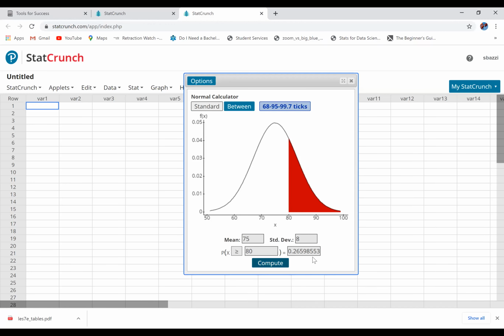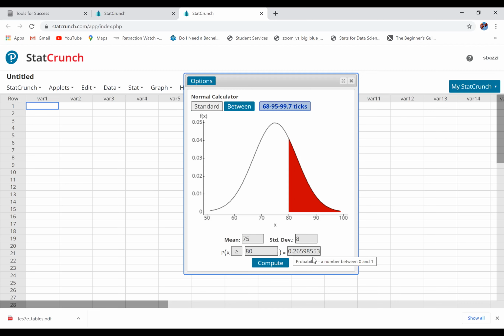There you go. It's the exact same answer. 0.266 if you round to 3 decimal places or 4 decimal places. You don't keep this as 0 and 1, as I told you guys. So it has to be the actual mean. When you work with X values, the actual values, not the standard Z scores, you put whatever the mean is and whatever the standard deviation is, and you solve the problem. And that's how we solve this problem.